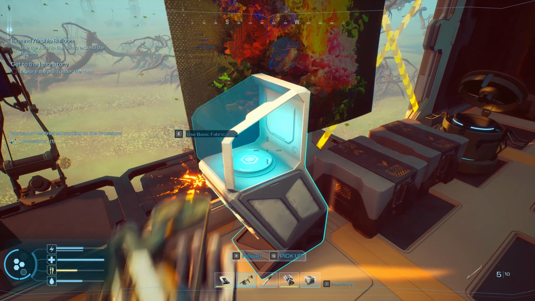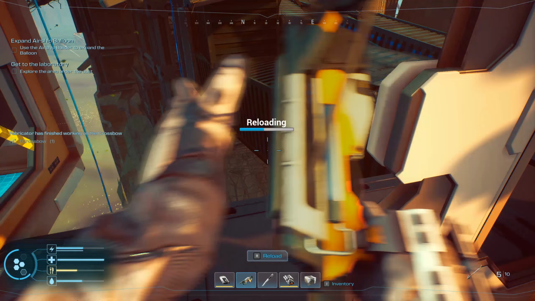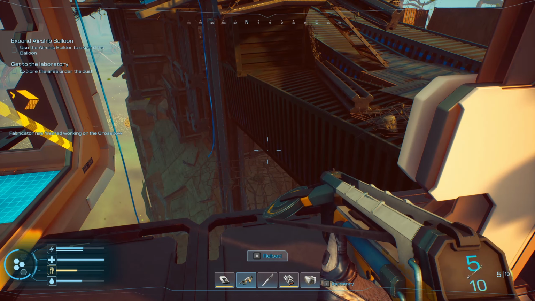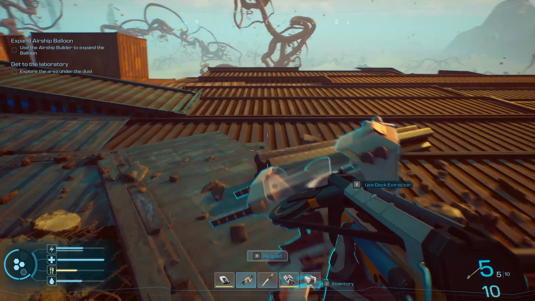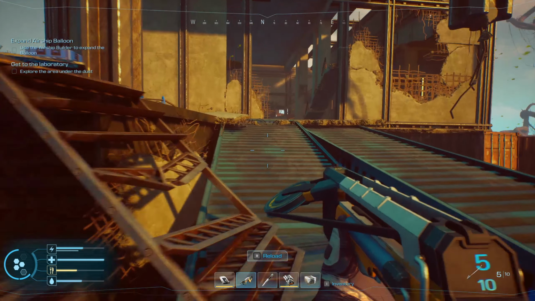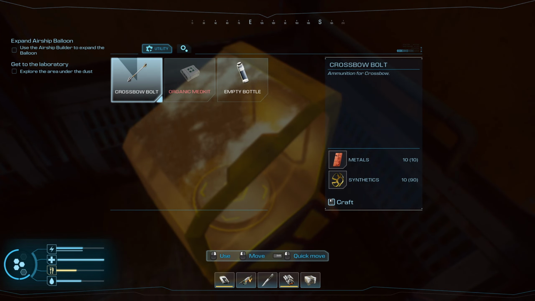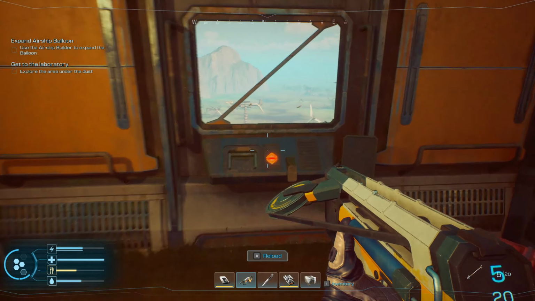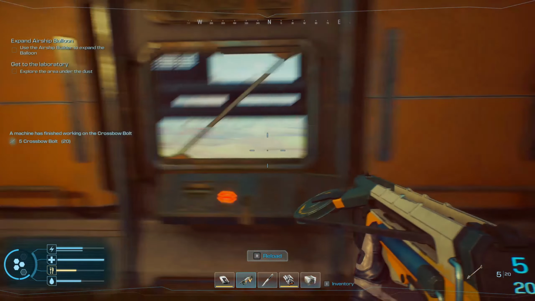Printing completed. Now, is it equipped? Reloading. Oh, if it's full, you can still reload. All right. I'm geared. I think we're still gonna make a few more crossbows if we can. Just to be ready. Oh my god, this is taking us down!